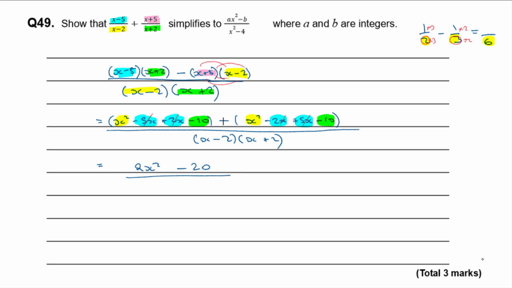Now I'm not going to have anything, I think, to cancel at the bottom, so I'm just going to go ahead and multiply that out. Now that's a difference of two squares, isn't it? So I know I'm going to get x squared minus 4 there, just because I know my difference of two squares. Okay, and then comparing that with the top, I've got 2x squared minus 20. That is in the form of ax squared minus b. A is 2, b is 20. And I've got x squared minus 4 on the bottom. So that's good. Okay, so that was a bit confusing. I was sitting there thinking, this is not going to work. What's going on? But yeah, I think it was a typo on my sheet. So I'll go back and correct your version so you don't have that same problem.